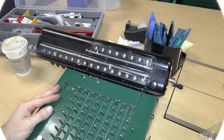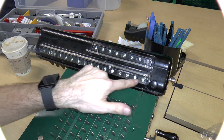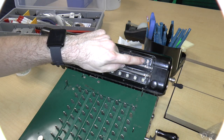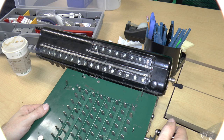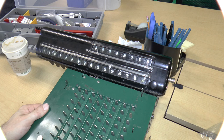1, 2, 3. Let's see if the carry mechanism works. 5, 6, 7, 8, 9. Aha, okay, yeah, that's interesting. The carry works on this one, but there is no carry over here. In fact, this digit turns red, which I guess would be negative numbers. So we can subtract. Let's get it to the right ending position.